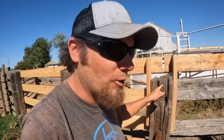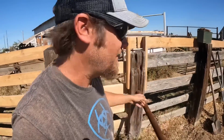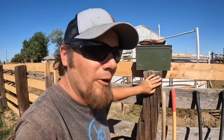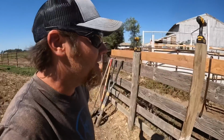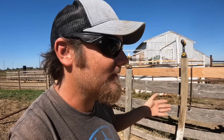This post is a little bit rotten, but I've got the pipe braced up against it here, and it actually makes it pretty strong. So we might just leave that pipe there until I need to use it somewhere else. I've got another solid railroad tie here. This post is rotten. This is the one that we just put in, and then this is the reinforcement post that we just put in. So these posts are all about 4 feet apart down here on this end, and they, I think, are actually, dare I say, fairly strong.